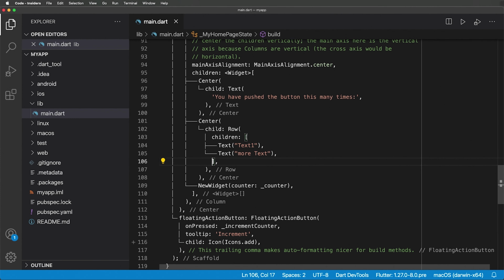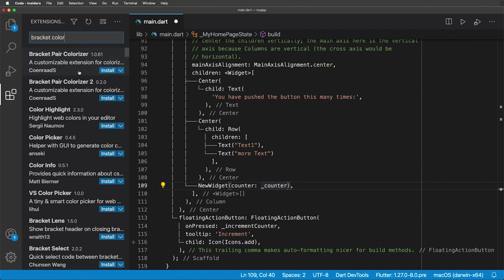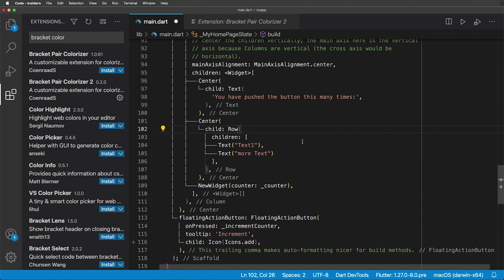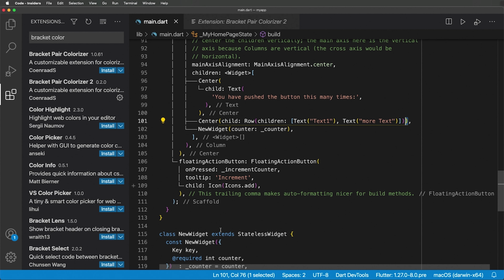Another tip is being able to understand where the brackets are. So in this case, you see that I've got a bracket here and it's highlighted the opening bracket there. But there's actually a great tool that makes this even better. So if I go over to my extensions, I'm going to choose Bracket Pair Colorizer 2. And what that does is it takes each of the brackets and gives them a different color. So in this case, the row is purple. I've got children, which is blue, and the texts are yellow. So that's a great tool for helping you understand which brackets are part of which set.